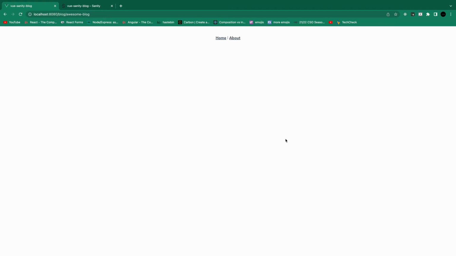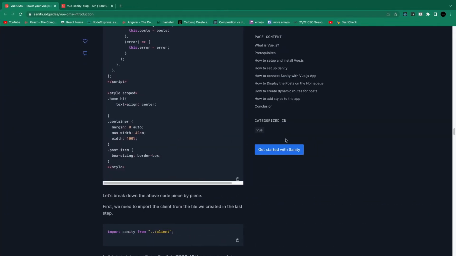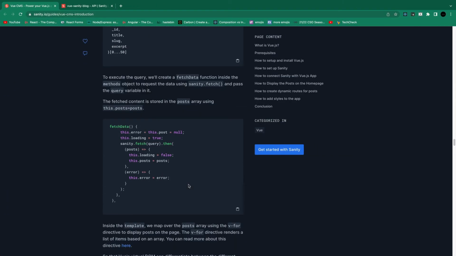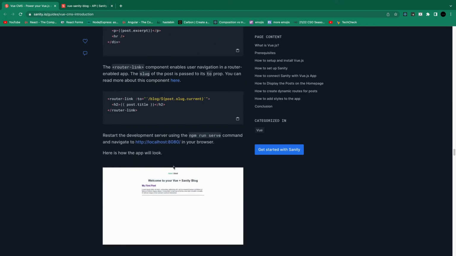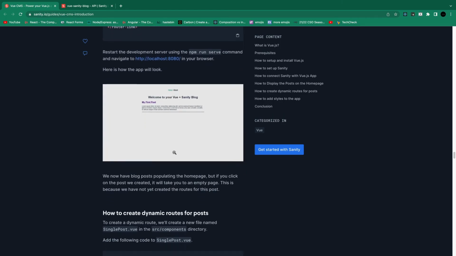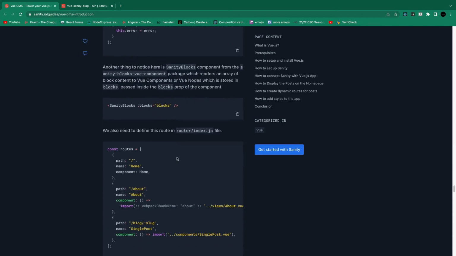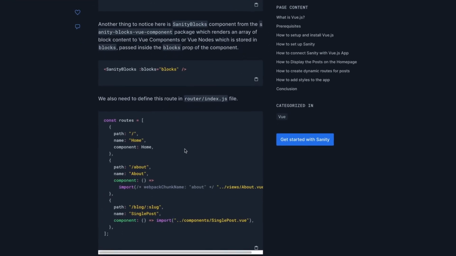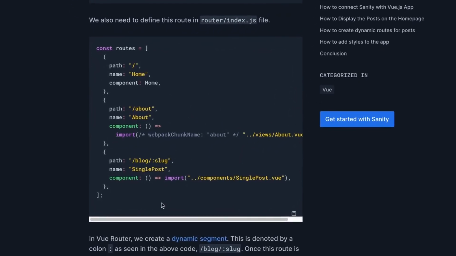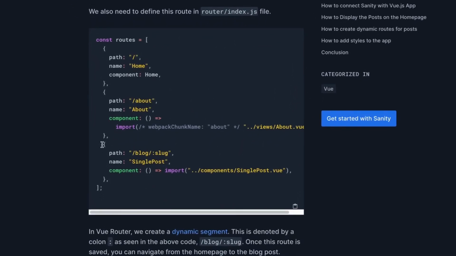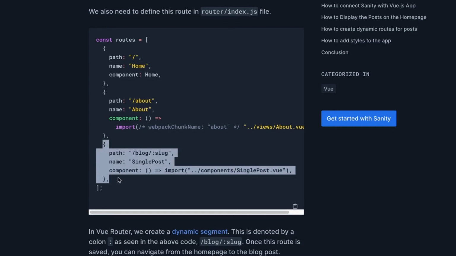I did not define the route in the router index file. Tried to do it from memory here. So we did this. We did that. Yeah, so we need to add this path.